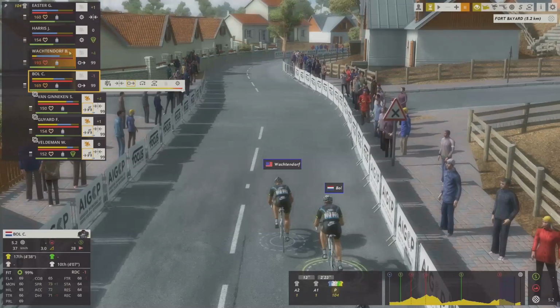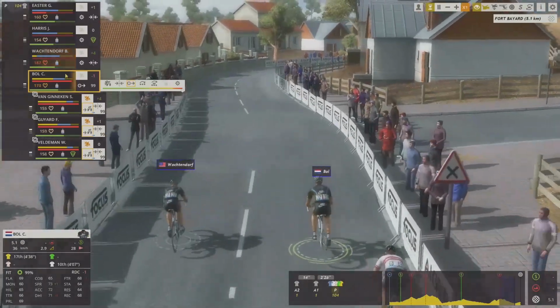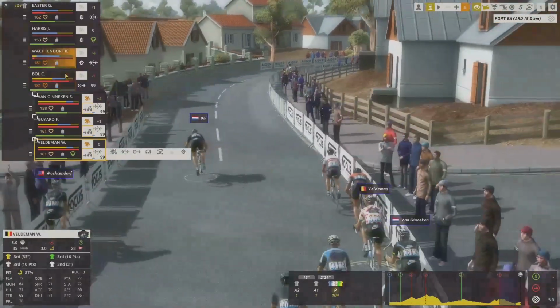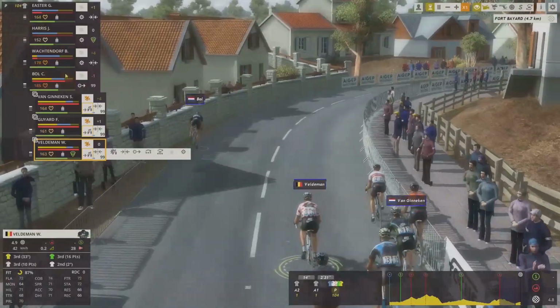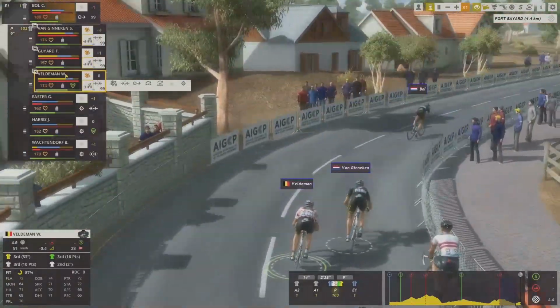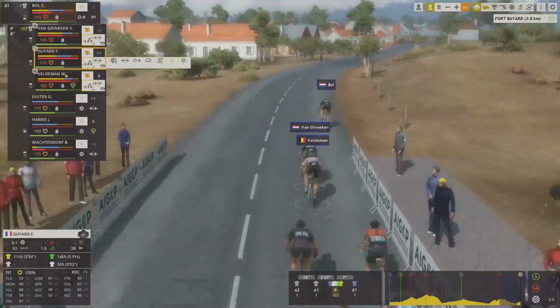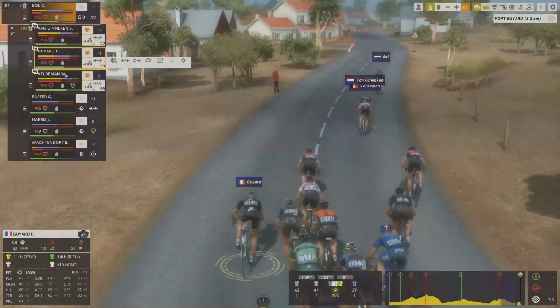Okay, on to Bull. Wachtendorf, job done. 5.2K. Where? Van Ginniken. Come on, guys. Get out of there. Bull is now suddenly off on his own, and Van Ginniken is wasting his energy giving chase, and Gouillard has been left behind as well.